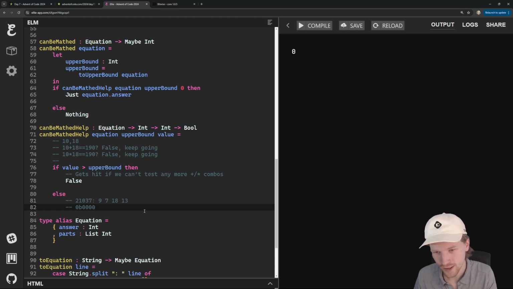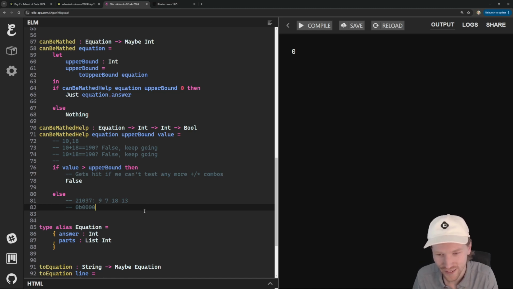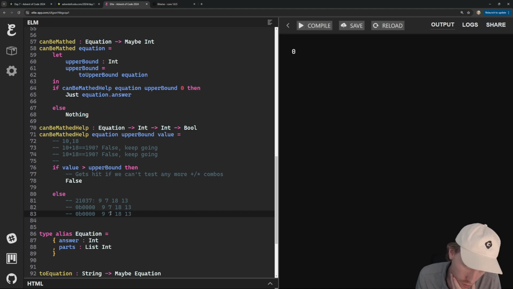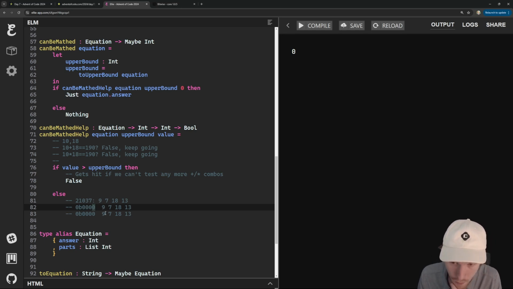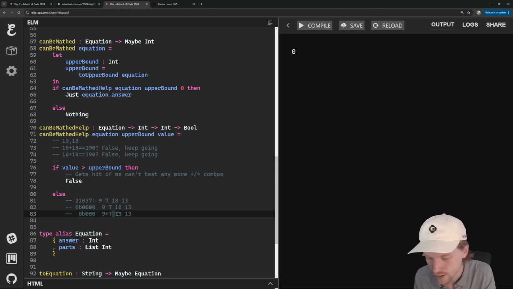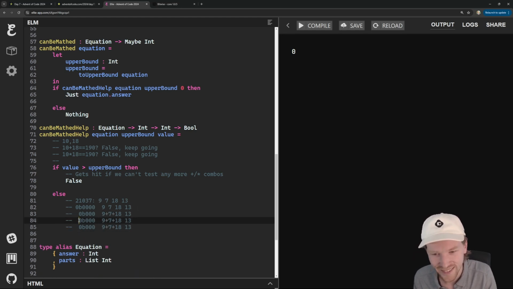And so what I want to do is loop through, right? So you've got the 9, 7, 18, 13. What I want to try to do is say, if this is odd, it's going to be 9 plus. Or if this is a 0, it's going to be plus. And then I shift it over. By shifting it over, I then chomp the next thing. I'm like, okay, if that's a 0, this is a plus. And I do the exact same thing until we run out of numbers.